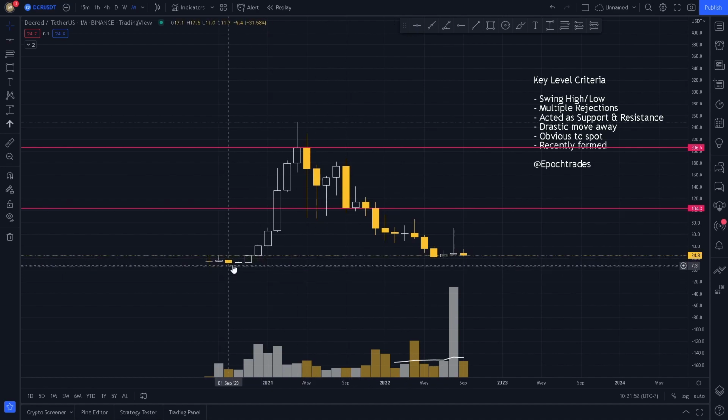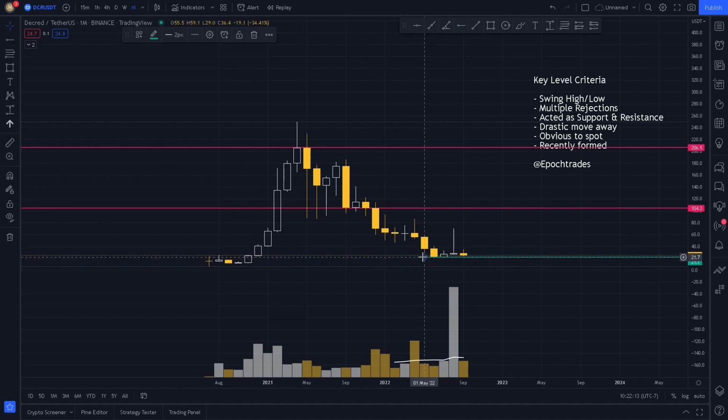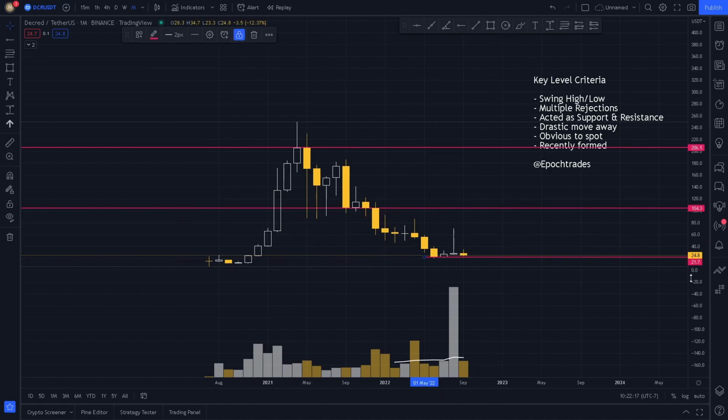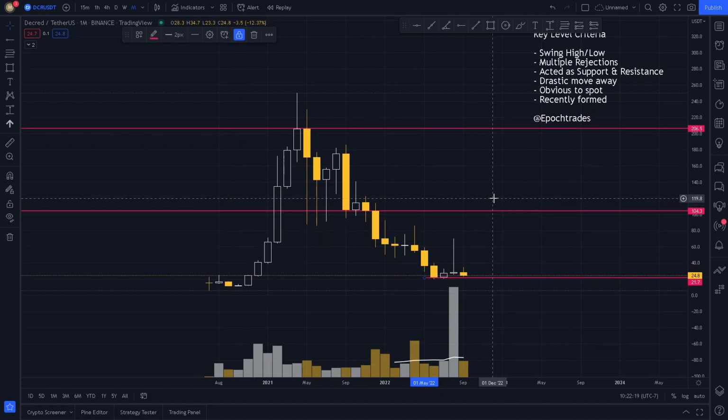As well, what do we see here? As price started out, we can see we have a swing low and price is approaching the same level. But we see a reaction right here. Notice the inverse long wick. And after the continuous red candles, we see a bullish candle here. So we're actually going to plot a level right here as it is most recently formed on the monthly. And we'll fine tune that on the weekly. So let's hop over.